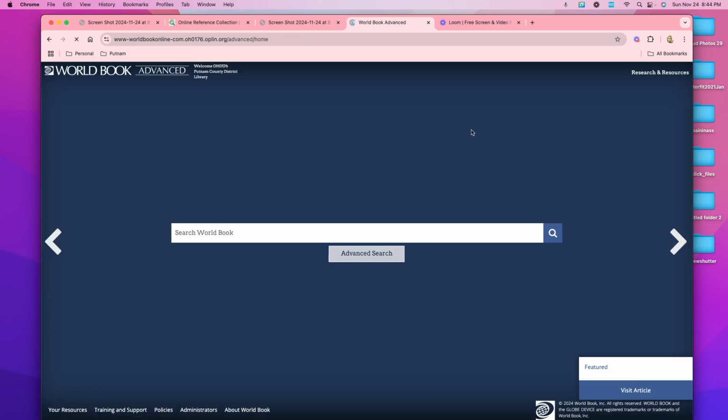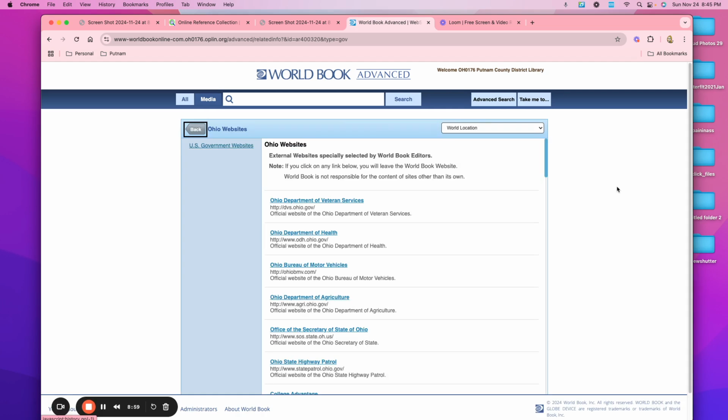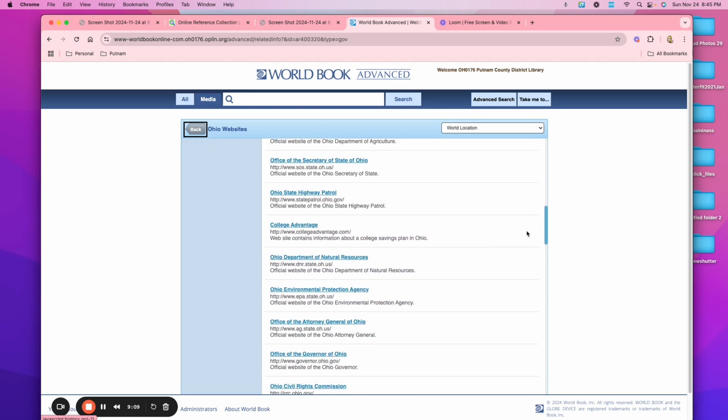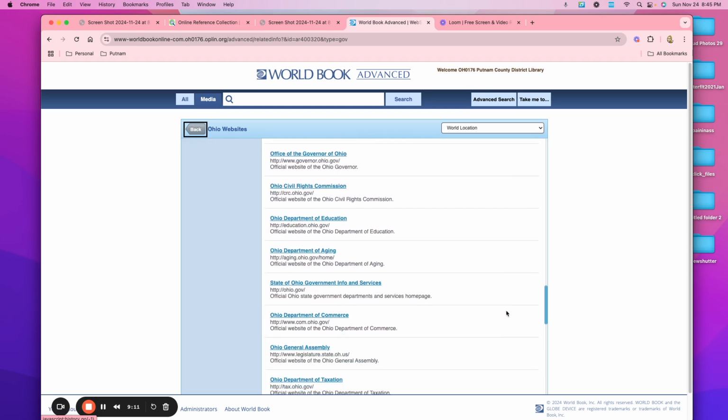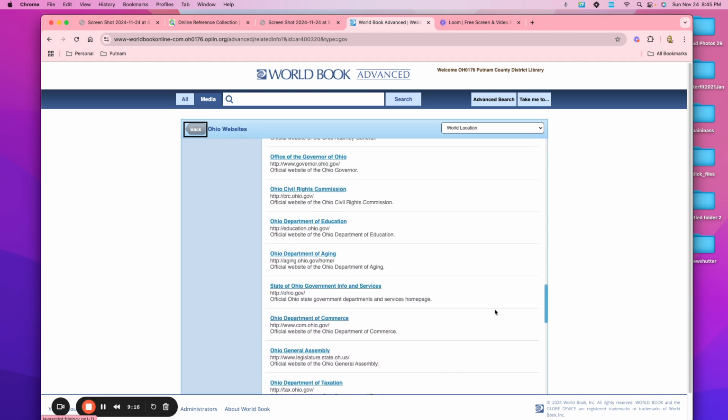Go back one more time, continue on our way back here. We've got government websites. Great place to be able to find information that relates to government sites that are out there. And notice what happens. Again, in Ohio, it's taking us out to all of the different sites that have to do with Ohio.